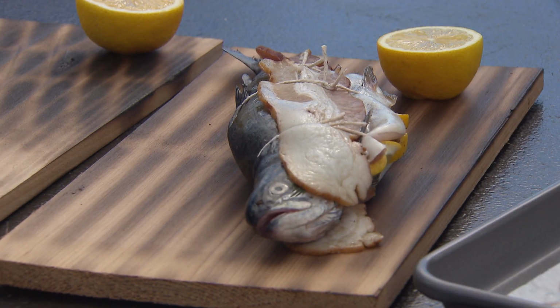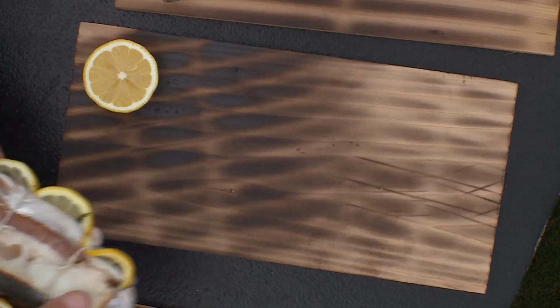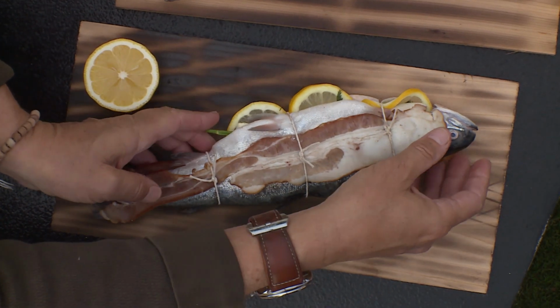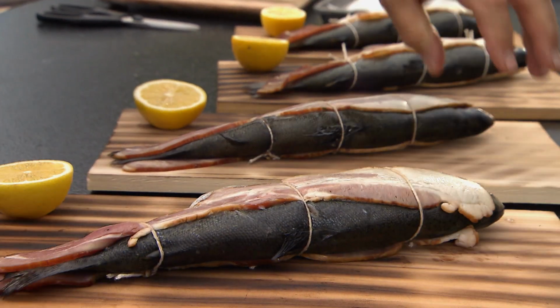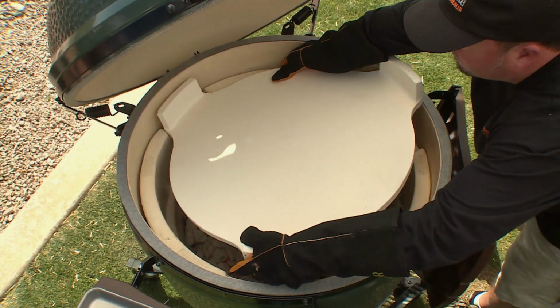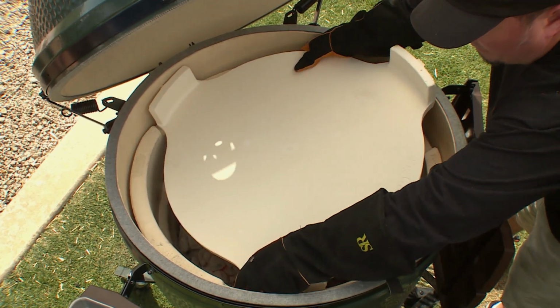I've added a half of lemon for extra flavor. You even smoke the lemon on the plank, so when you squeeze it over the trout, you get this smoked lemon juice flavor. It's amazing. In order to do indirect grilling, we're going to install a convector plate, sometimes called a heat deflector. Thank you.